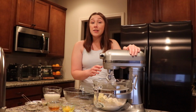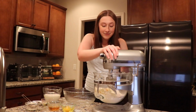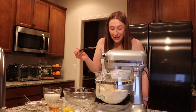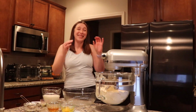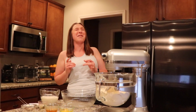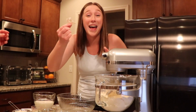We're just going to mix this all up on low until we see it start to look like a nice base for our dough. Oh no! It was at this moment that she knew she messed up. Okay, folks, I have realized that there is a piece of butter paper floating in my dough. So we're just gonna remove that. I thought I saw some red color.